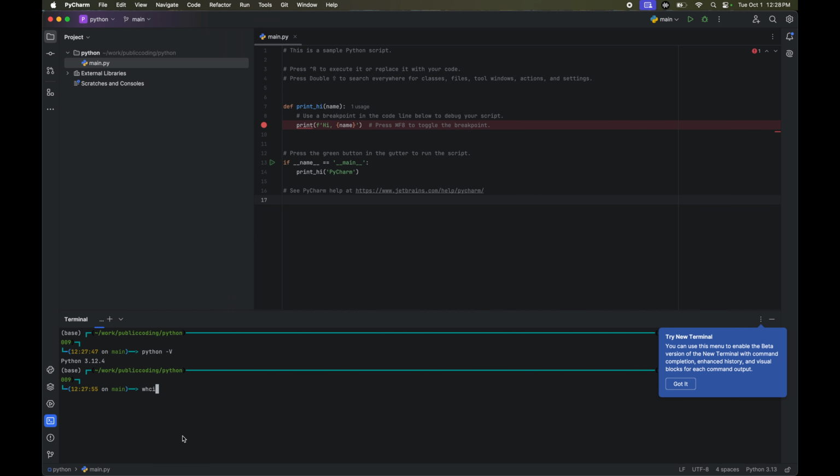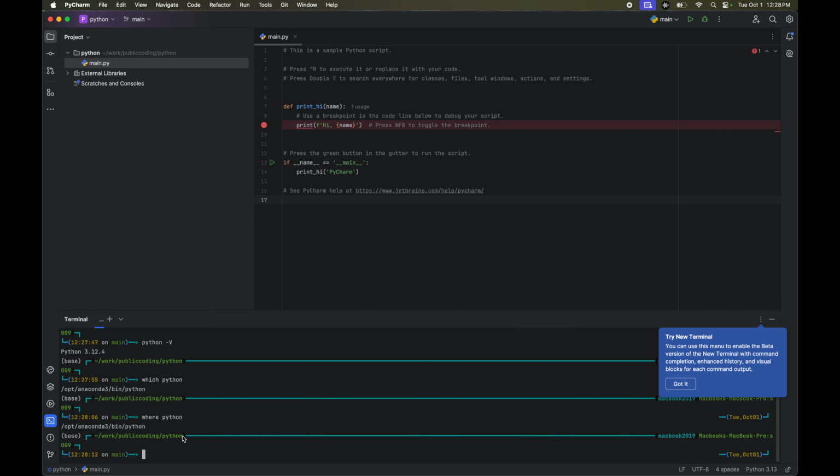You can also ask where it is coming from. Sometimes you might see a difference here, because the launcher is a link file running somewhere, so which and where might have two separate paths.